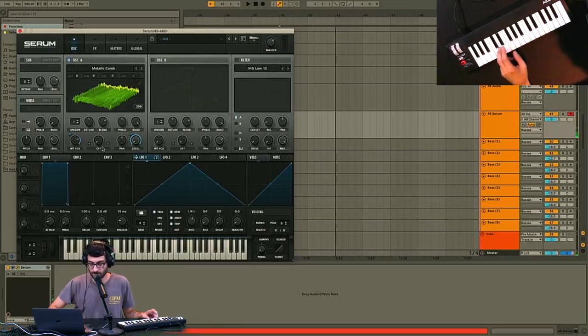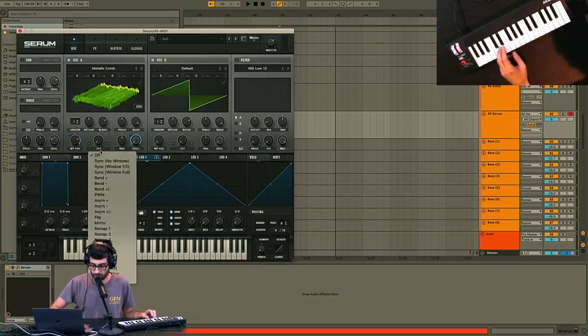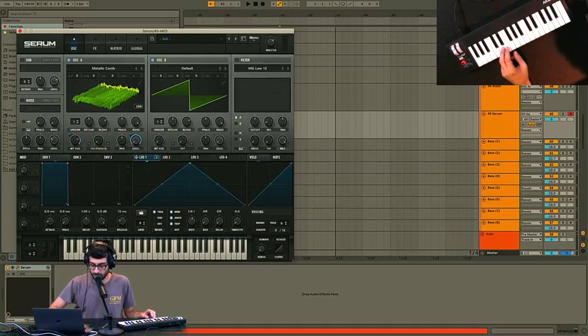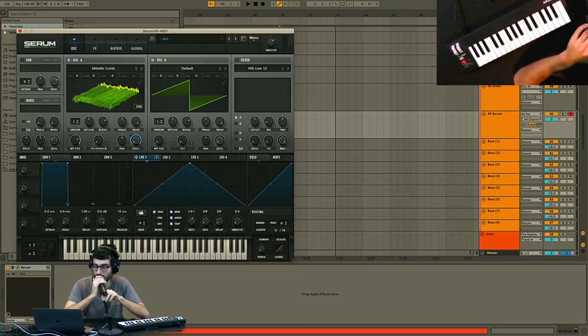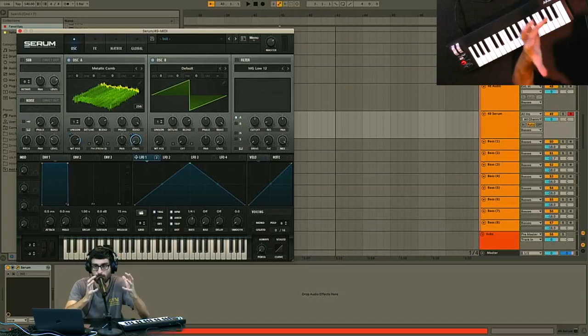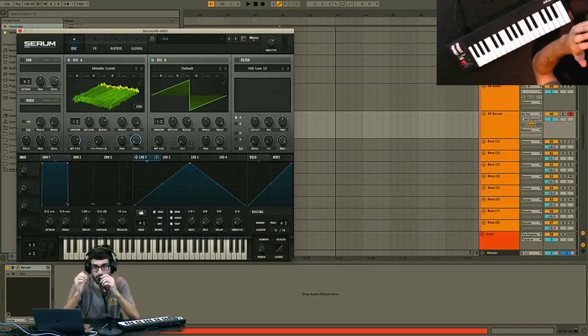Gotta find that sweet spot. That's always important. And then I'm going to turn on oscillator B. I'm going to turn it all the way down because we're just going to be using it for FM synthesis. From what I understand, FM synthesis basically takes two different wavetables and modulates one through another. So it's a multiplier that modulates one oscillator through another oscillator, and it can create harmonic tones in this case. In a lot of bass music, that's what it's used for.